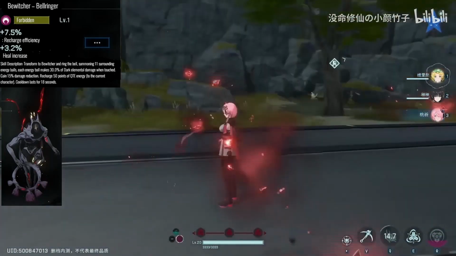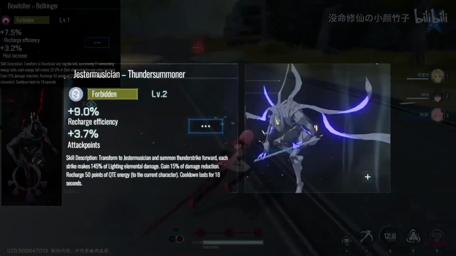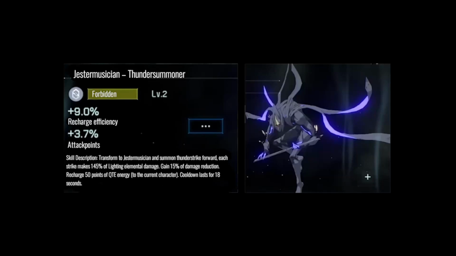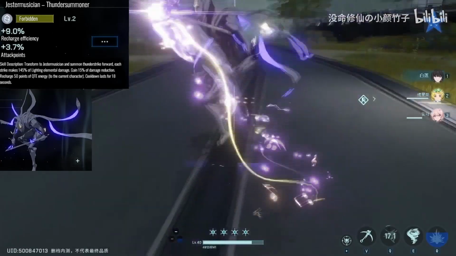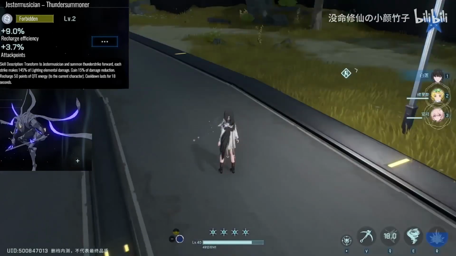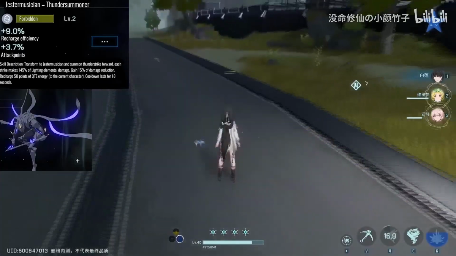Gains 15% damage reduction. Jester Magician, Thunder Summoner. Elemental type, Lightning. Rarity level, Forbidden. Attribute, recharge efficiency percentage and attack percentage. Skill description, transforms to Jester Magician and summons Thunder Strike forward. Each strike makes 135% of lightning elemental damage, gains 15% of damage reduction.